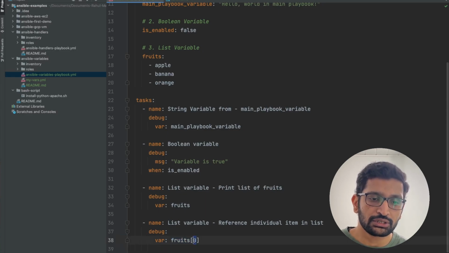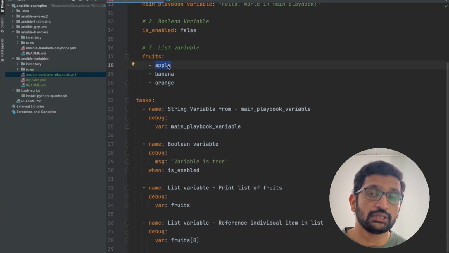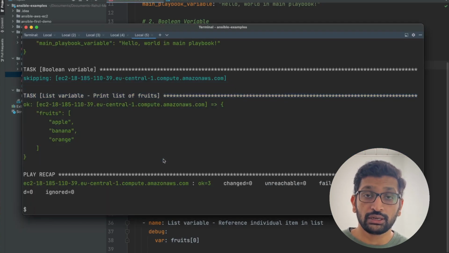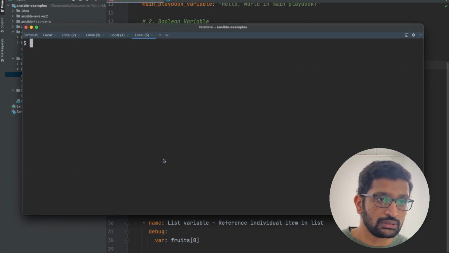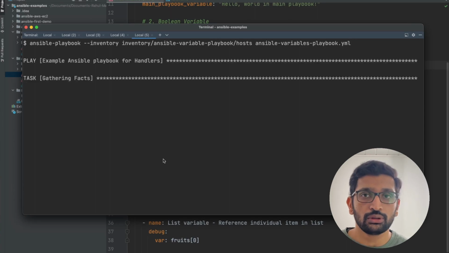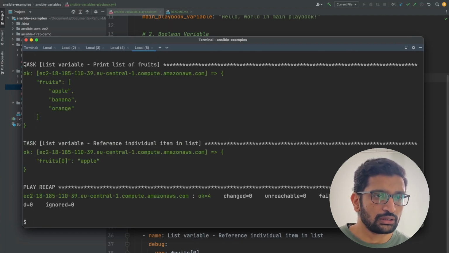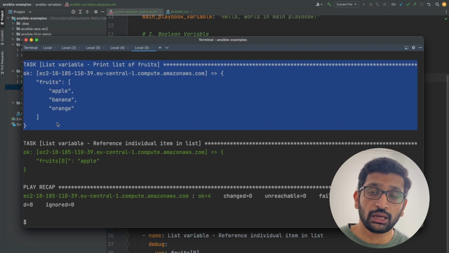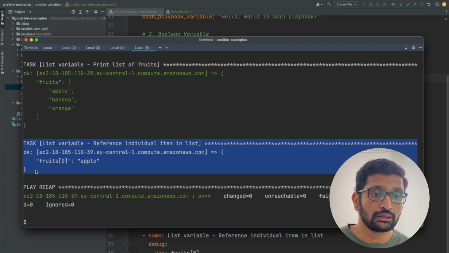So here I have mentioned 0, which means I'm trying to access the apple fruit inside that list. So let's go back to the terminal and verify whether it works or not. I'll clear the screen and run the playbook. And here you can see the previous task where we printed all the elements present inside the list. And in this task, we are printing only that particular element which is present inside the list, and that is apple. So this is how you can access the elements inside the list with the index positions.